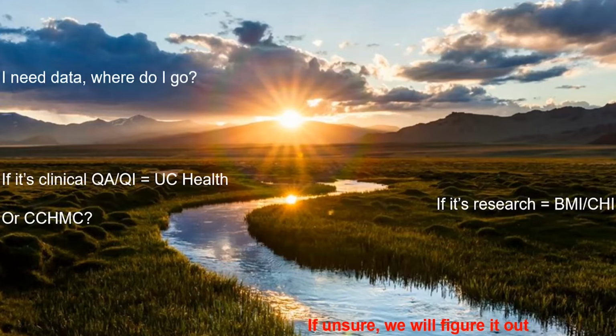If, however, it's research, then they're supposed to come through the honest broker, the CHI, the Center for Health Informatics, and then in there we have all the mechanisms to process data. And then sometimes it's a gray area. It used to be, geez, am I going to publish? Then it's probably going to be research. But in the last 5-10 years, there have been journals dedicated towards QA and QI. So is that considered research, or are you just publishing your institutional QA QI outcomes? So that's kind of a gray area.